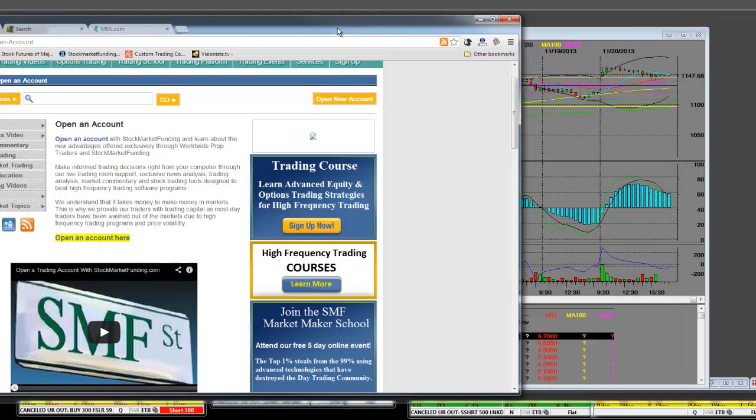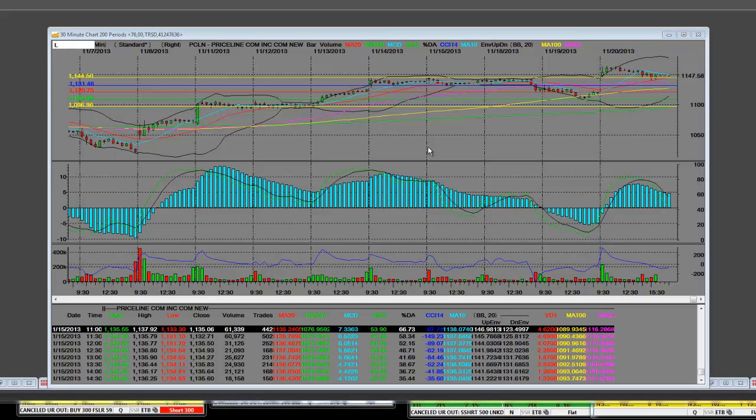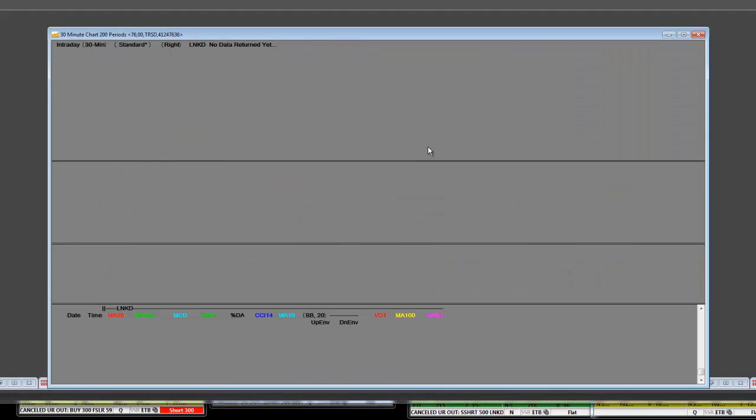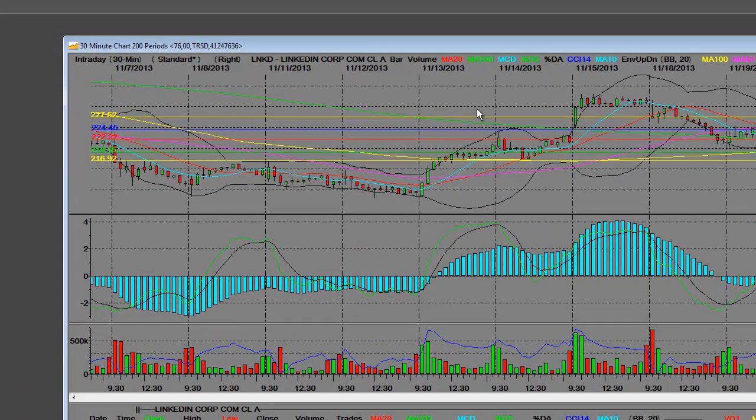Start now. Back to Google, we're going to show some other plays. LinkedIn, we called short. Go look on the website. We called that short the other day up here at $230. We hit a low of $16. You could buy the $230 puts or short the equity outright. What a bellwether move.